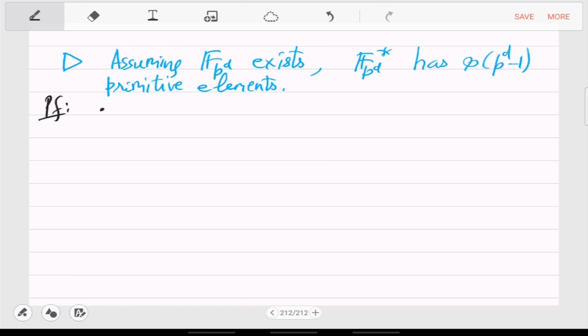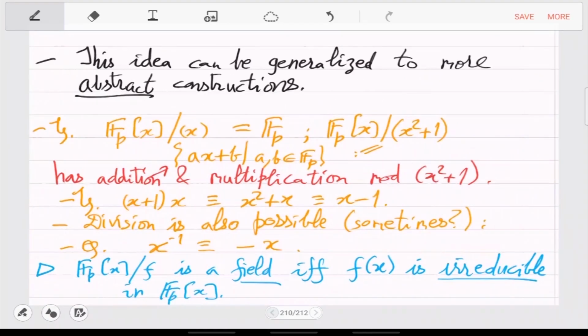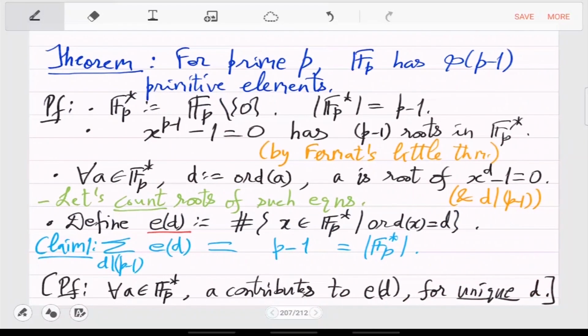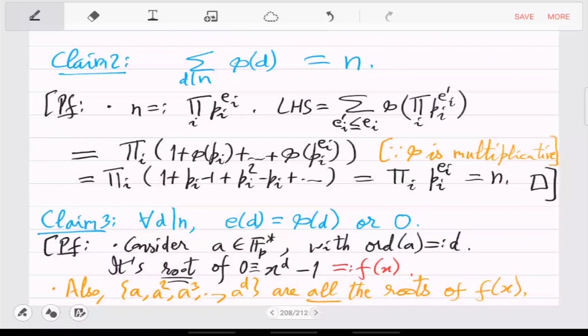So the proof is just like we started with Fp star equal to p minus 1. Now, Fp^d star equal to p to the d minus 1. Whatever we did in that proof, you just copy paste that here. I mean this 3-page proof. For this theorem, whatever you did, same thing you can do, starting from the first line where Fp star is p minus 1. Now Fp^d star is p to the d minus 1. Everything follows just like that.